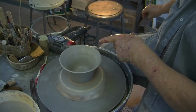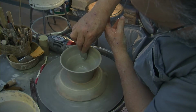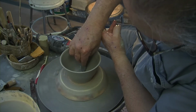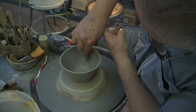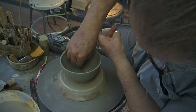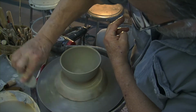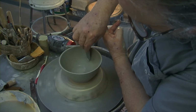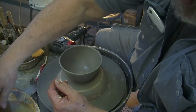Now that I have the outside diameter of my pot, now I want to shape it. I want the walls to come out nice and round. And I do that from the inside, always pushing the clay down towards the center. Sometimes you can do that in just two or three passes. And then finish the edge.